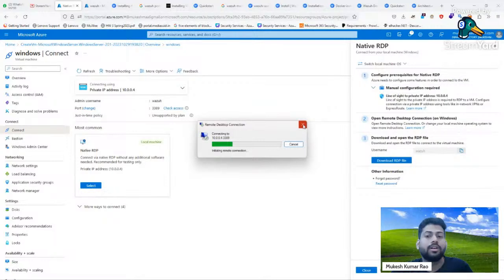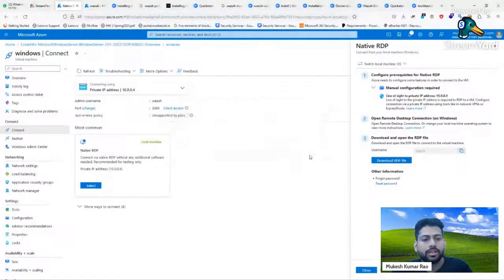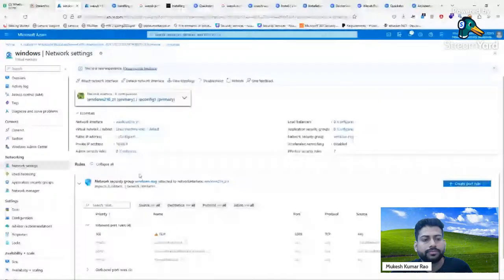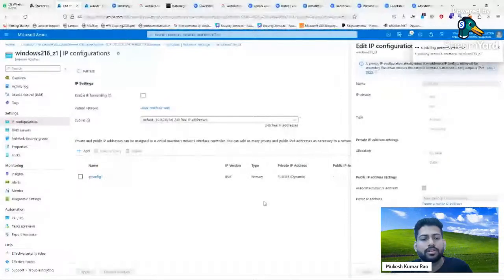Let me go to the machine network settings, and here we have to configure a public IP. So we'll select that. So public IP, then we'll go to 20 dot. This one we can take. Set. Okay, so it is not creating.